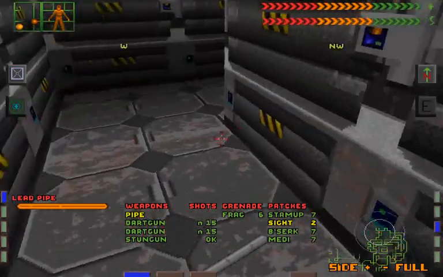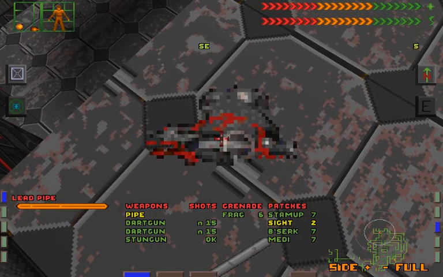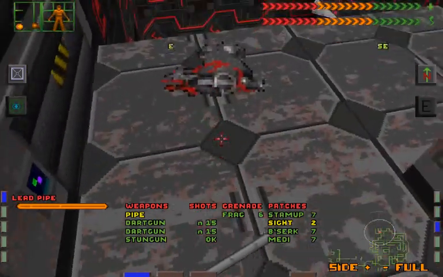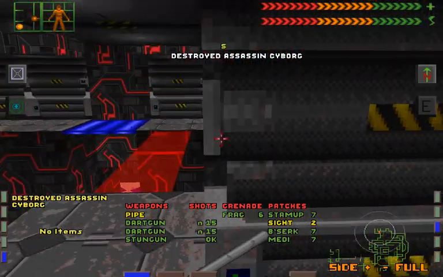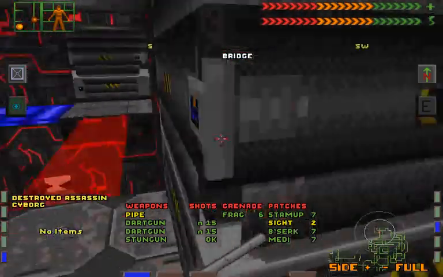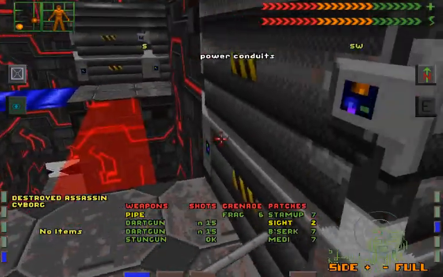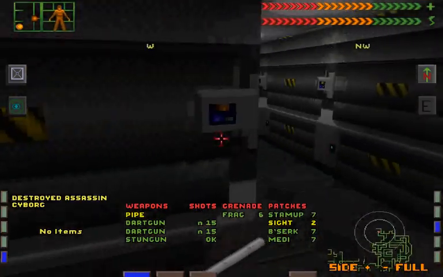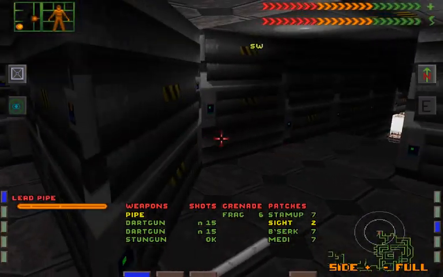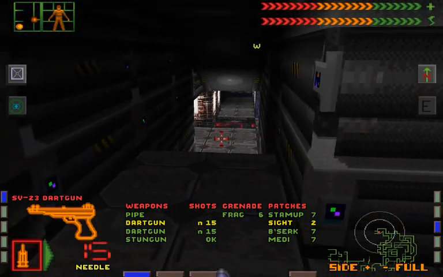Alright. Already, this is nicer, just because, what is that? It's a dead thing, I think. Destroyed Assassin Cyborg. Okay, so... Power conduits. Alright, we just walked across that bridge to the Assassin Cyborg. Right, then I rounded a corner and freaking died, because I am amazing at life.